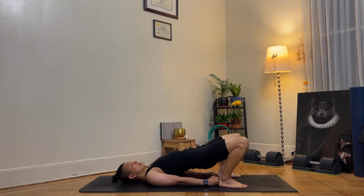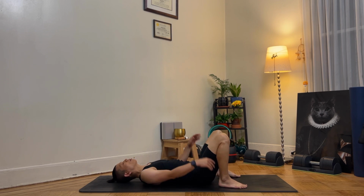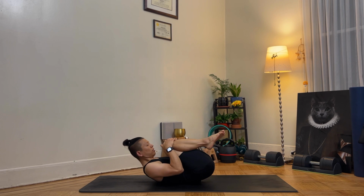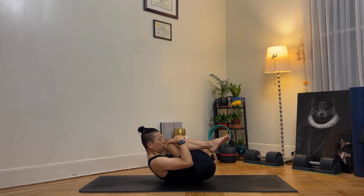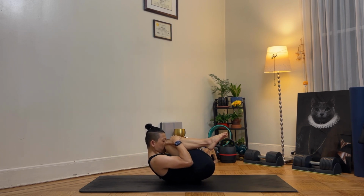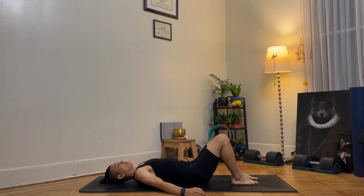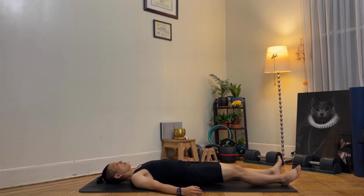Comes down, upper back, middle back, lower back. Bring your knees together. Lift your head and shoulder up. Five, four, three, two, one. Relax your body. Perfect. Okay.